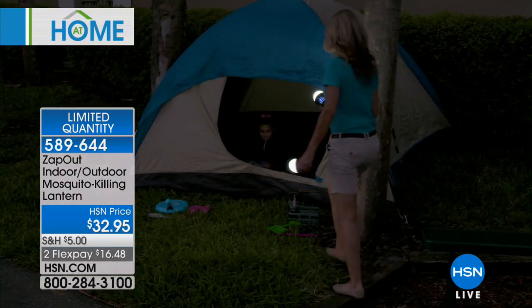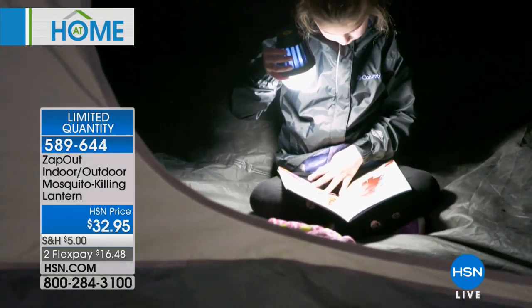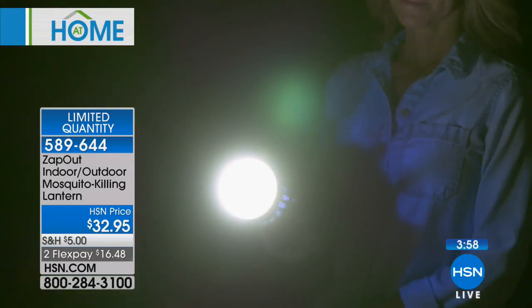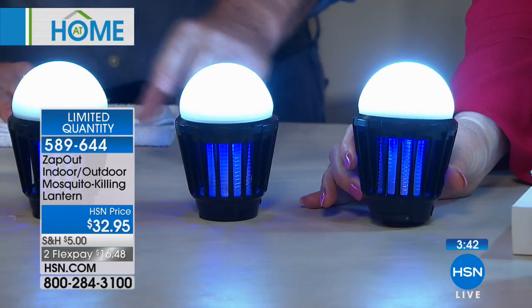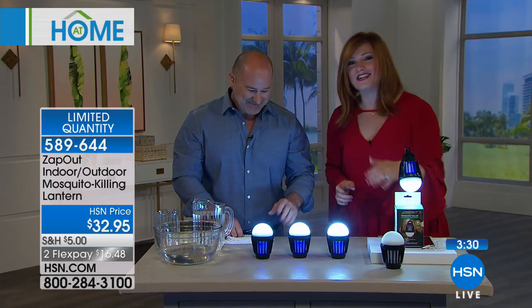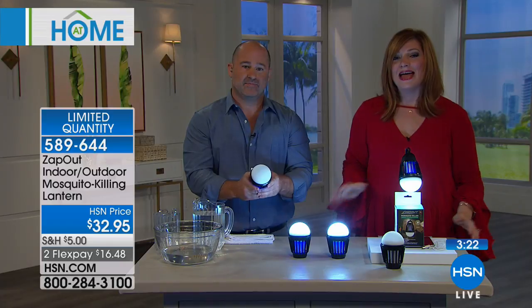Is there any blue light to replace? No — all you do is charge it up with two to three hours of charging and you're ready to go. It's safe for kids, who can use it as a portable light. You're creating a zone of protection when carrying this, which you can't get with other bug zappers that require a plug. If you want to take your kids for a walk or ride bikes, this travels with you. It has a small footprint and you can easily pack it in a bag. It's eight ounces — lightweight, compact, portable, and powerful.